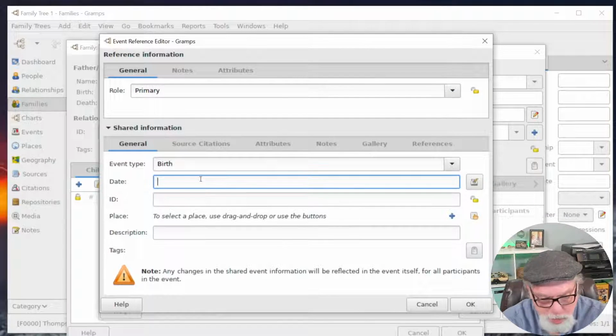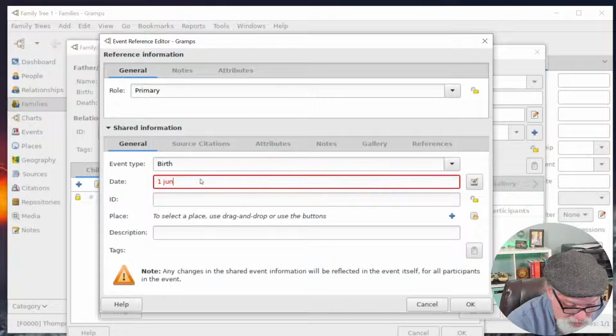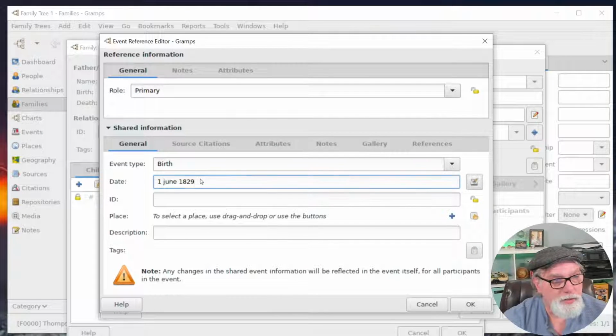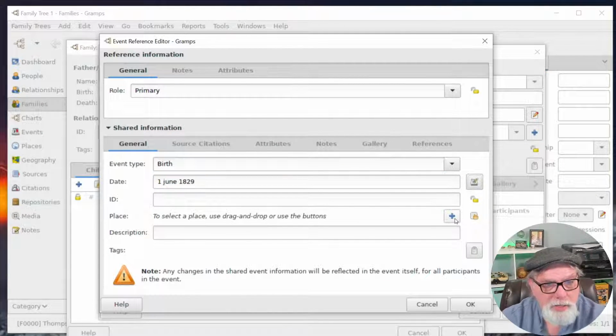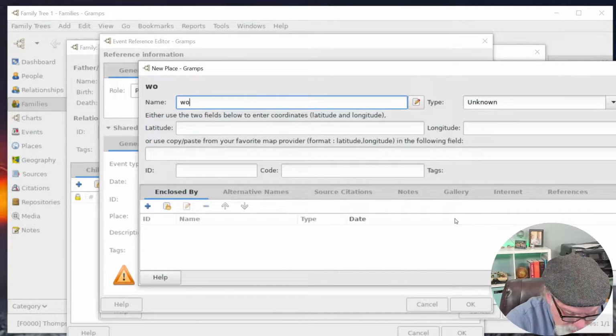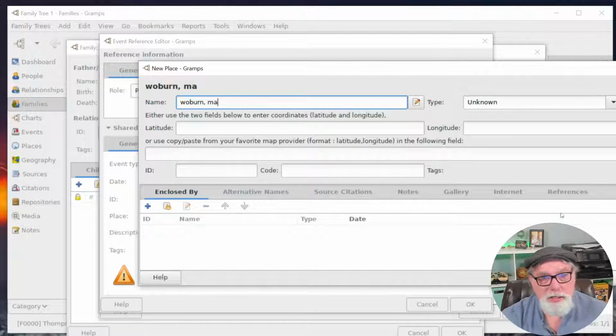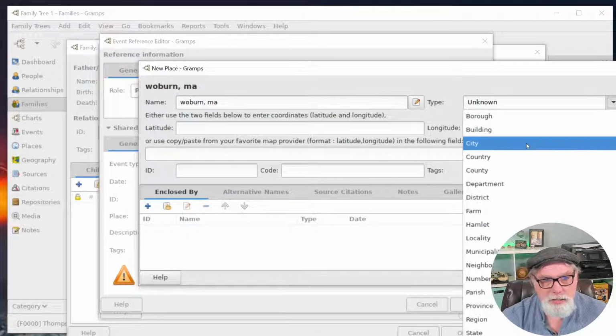And his birth, 1st of June, 1829. I am going to add a place this time. Woburn, Mass. And that is, let's call it a city.